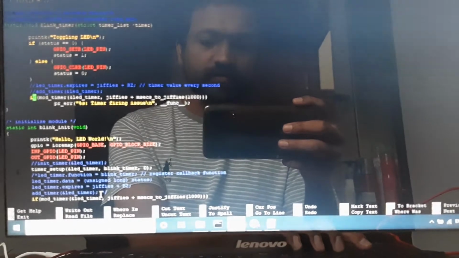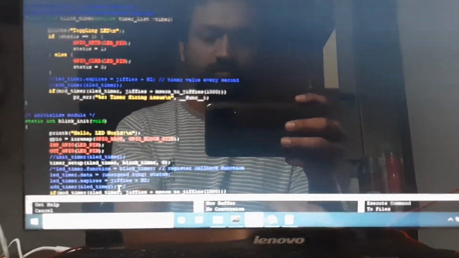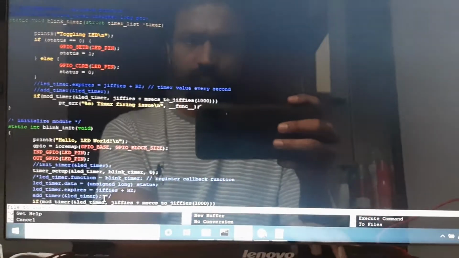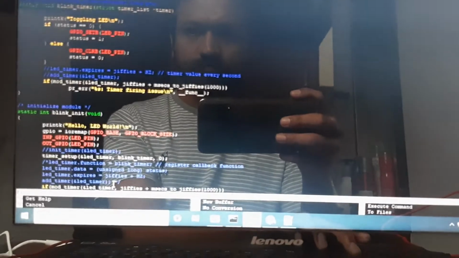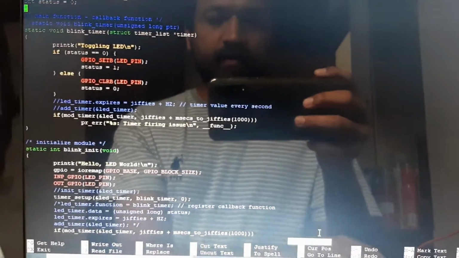As you can see, this uses the jiffies plus macro.